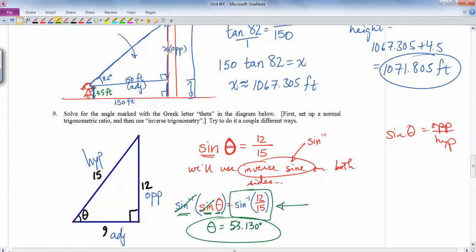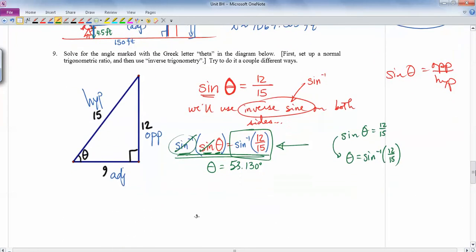Now, I'll warn you, what I'm writing here will work for every problem we do in our class, but it's actually not correct to write it like that. You should never actually go from sine theta equals 12 over 15 and then write sine inverse in front of this side. Typically, what you're going to want to do is just go to theta equals sine inverse of 12 over 15. Now, I'm not going to take off if you do this, because I think this idea gets at what you want to understand. But eventually I'll ask you guys to stop writing it quite like the way where we put the sine inverse in front of the left side.